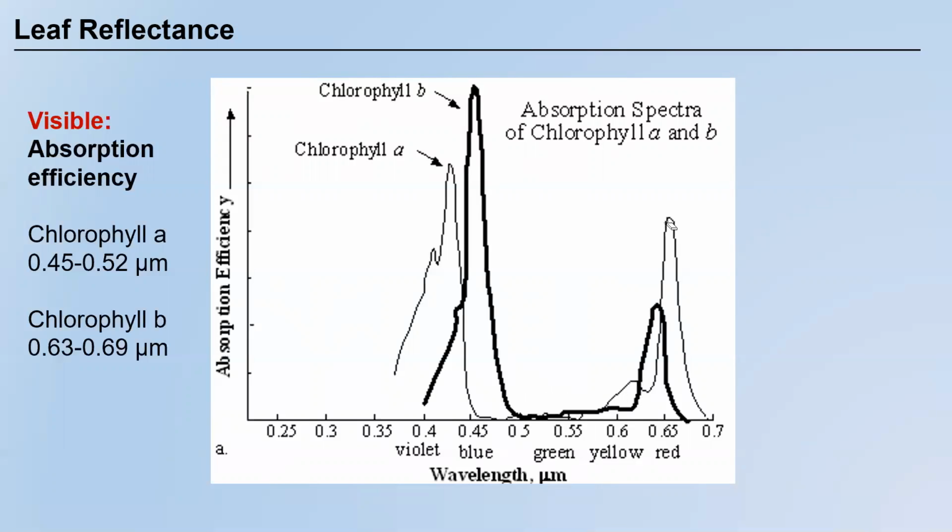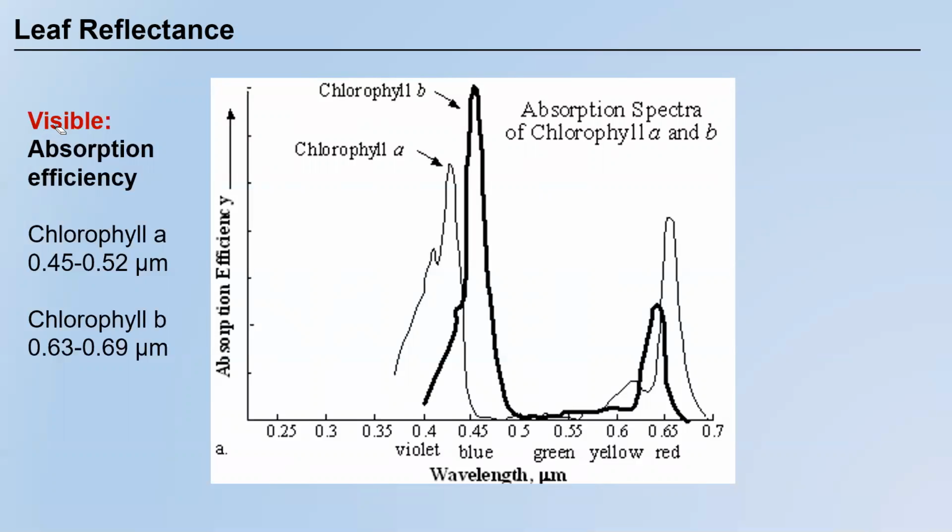And there is this very obvious absorption peak around the red band for A and B. After that, you can say the absorption efficiency is low again for both A and B. Here is where near infrared comes in. We know that there is a huge reflectance peak for vegetation. That's mainly because chlorophyll A and chlorophyll B do not absorb near infrared energy. That's the reason why the reflectance is very strong.